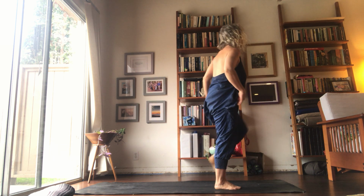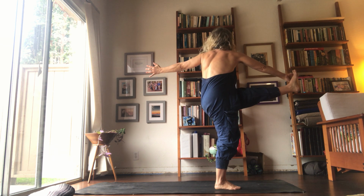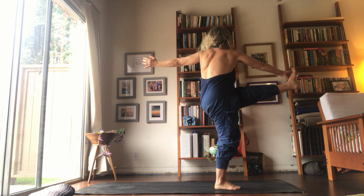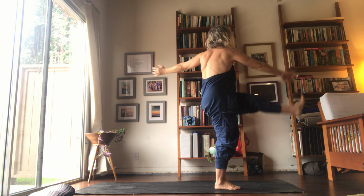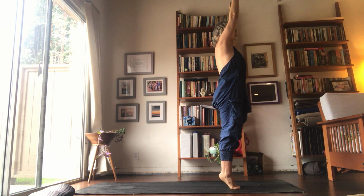Inhaling here as you exhale, dancing Shiva. Drop your right hip, look back at your right fingertips. Come back to center. Vasisthasana. Exhale here.